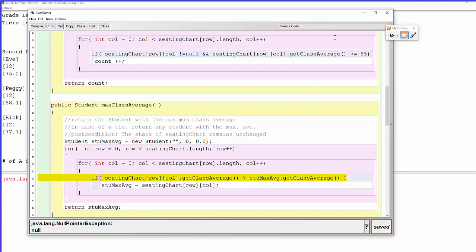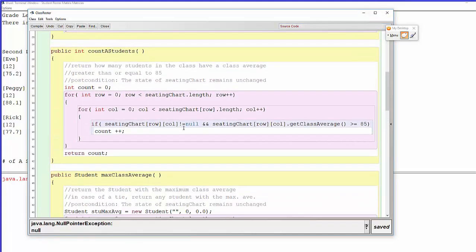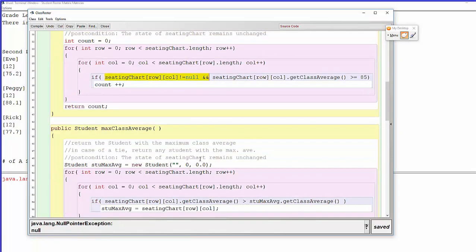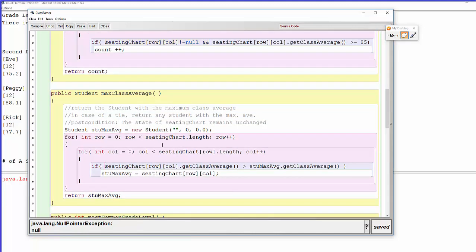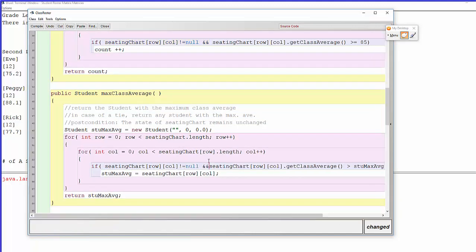Okay, so we got to fix that the same way we fixed count A students. We got to say if seating chart of row col is not equal to null on the left side. If you're looking for nulls, you got to do it first. You can't do the right side first and then check for null.